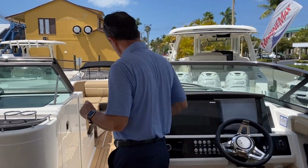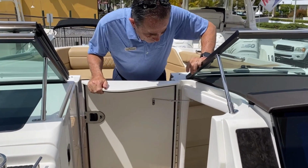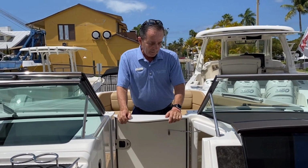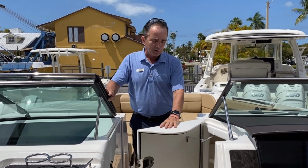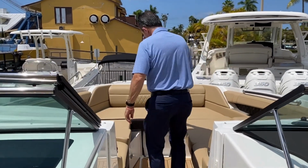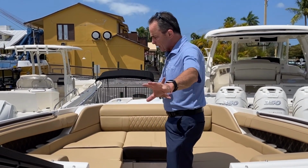As we move towards the bow area, we've got the head. So vacuum flush head. Large area in there as well. You got a window in there, so very comfortable. Plenty of room for anybody to use the head. And then as we move to the bow, we've got a cooler recess for the people that are up the bow. They don't have to go back to the boat.